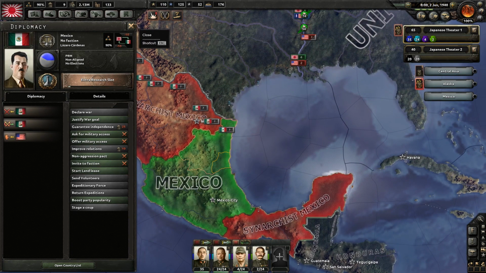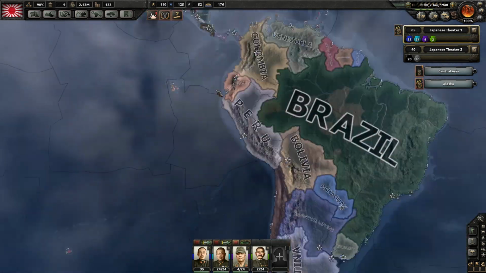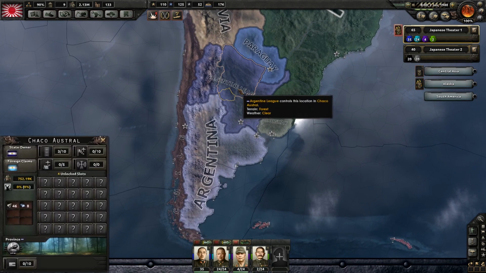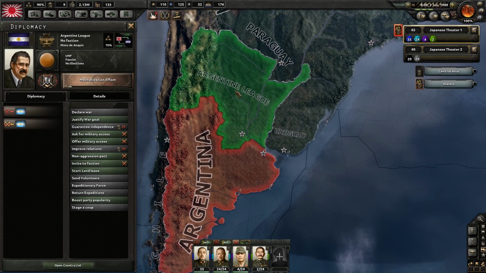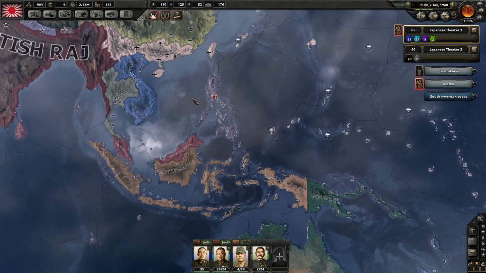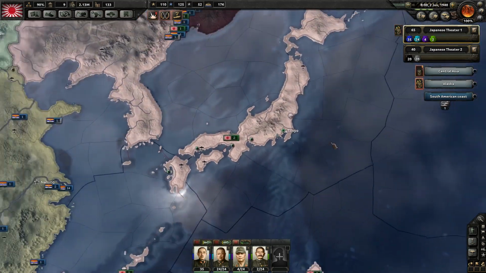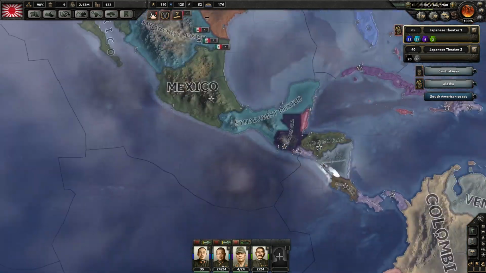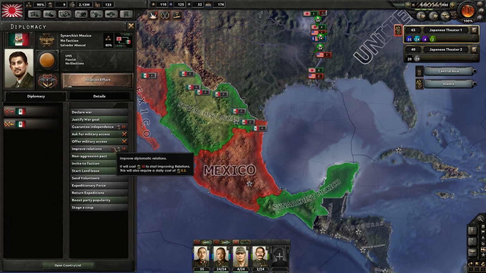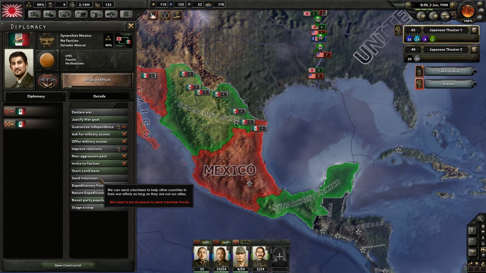See, now it will take some time for us to fabricate a war goal against Democratic Mexico. The Argentine League. That's another fascist revolt. How many volunteers could we send to the fascist Mexican? We need to be at peace to send volunteer forces.